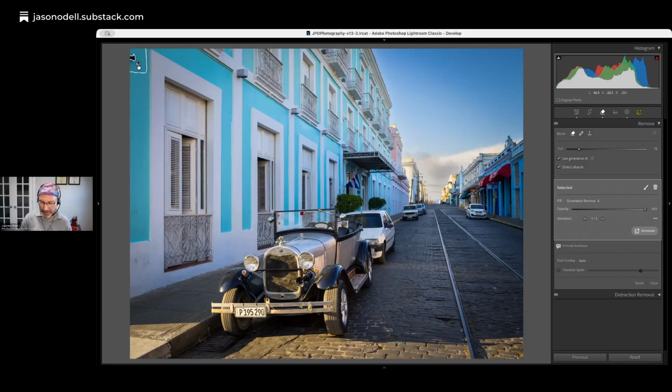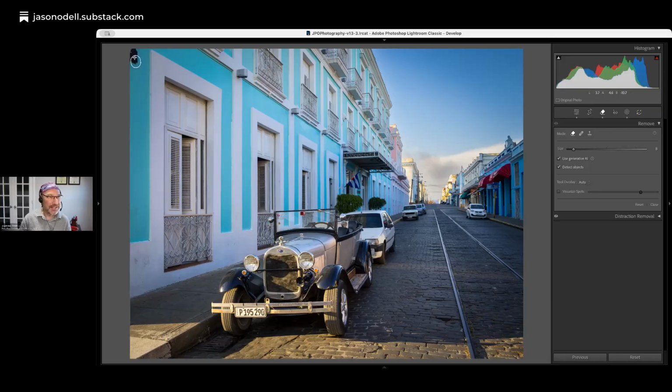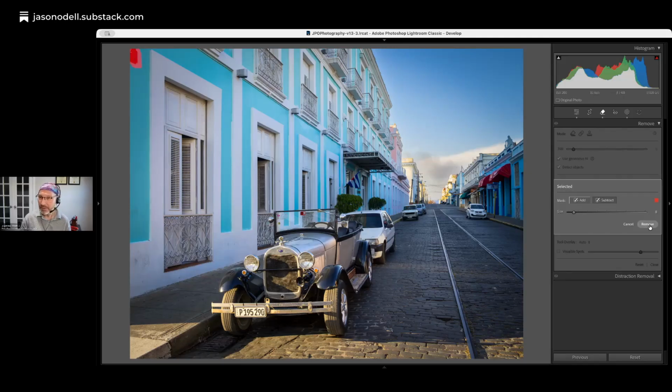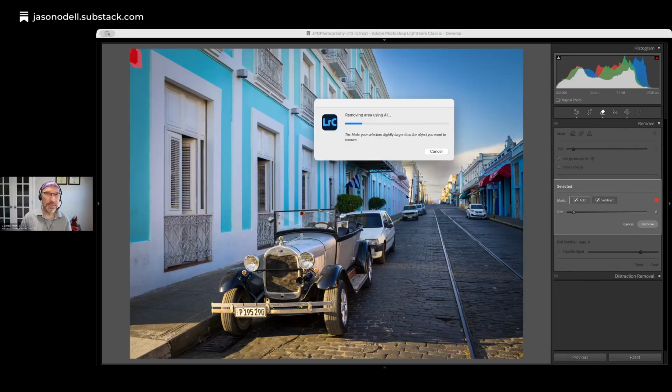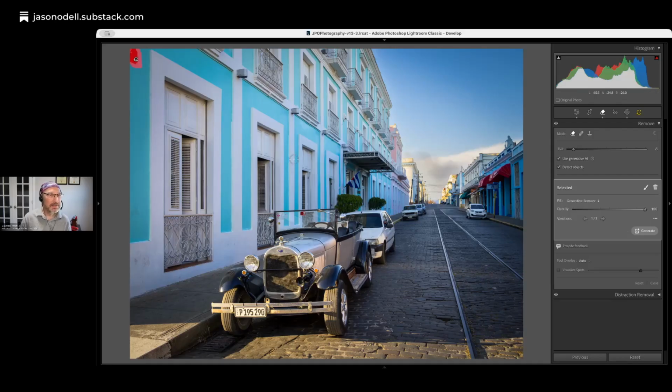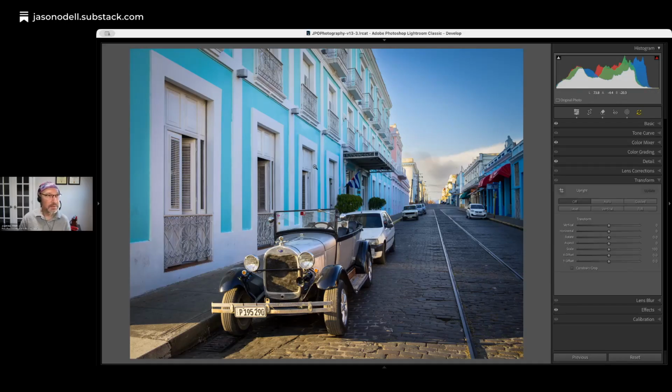Didn't want to get rid of that. If it doesn't work, you hit the pin, click delete, and we'll try it again. There we go. Remove. I could do this with cloning too, probably. There we go. And now that's gone. So that was my last distraction.